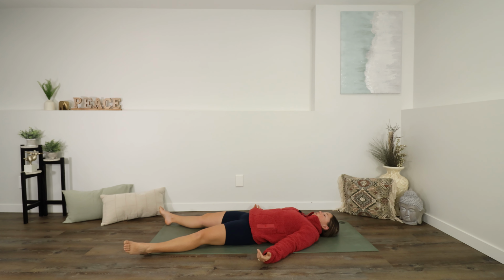And just, again, take a moment to pause. And notice how you feel. And maybe stay here longer. Enjoy a few moments in Shavasana.